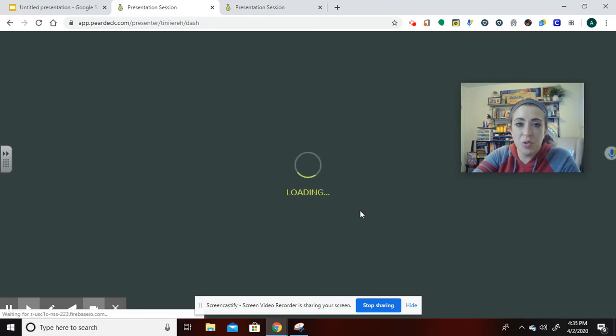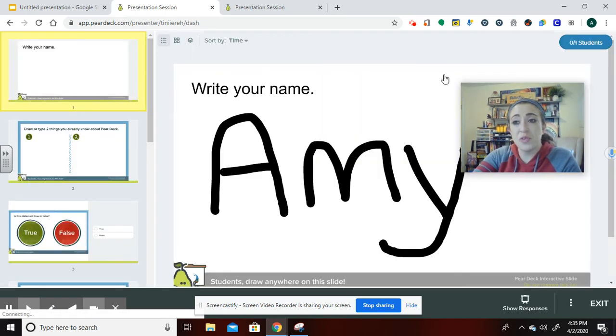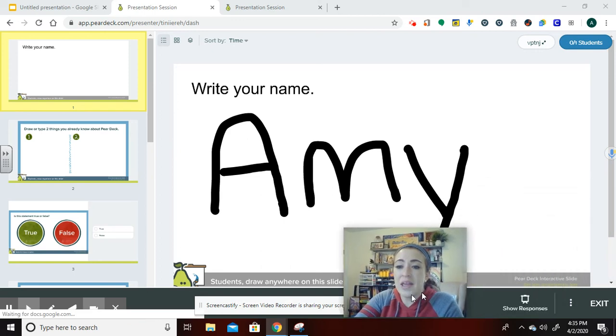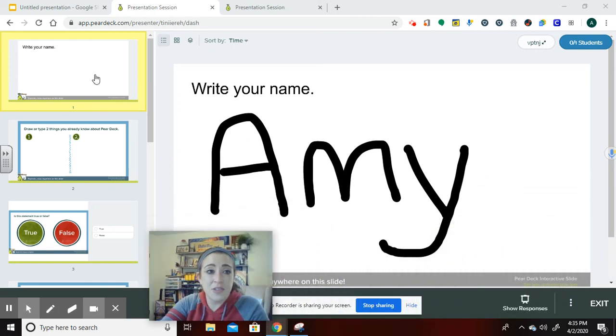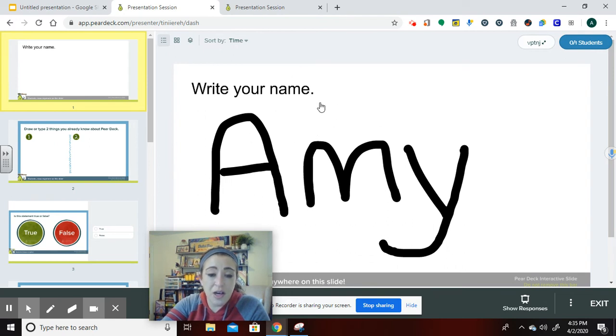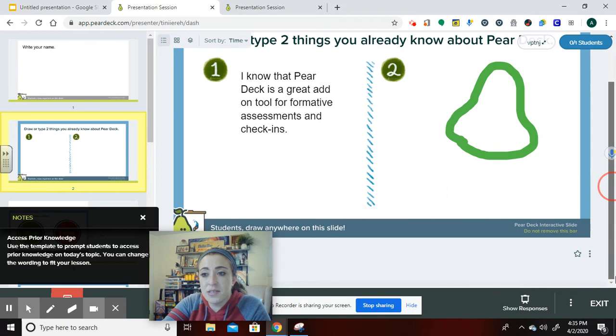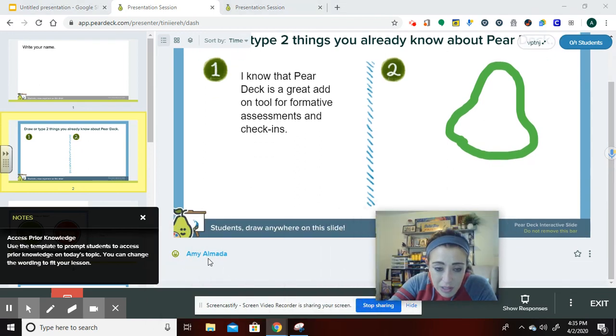And as it's loading, you're going to see all of the answers. We only had one student who participated, right? It was me. But what we would do in order to be able to navigate this well is I would click on the first slide over here, and then there would be a scroll bar that I'd be able to scroll through all of the students' responses. So I would go through like Amy, maybe there was Billy, maybe there was Susie, and they would all be here, their responses for this slide. When I want to look at the next slide, I would be able to scroll through. And at the bottom here, it says who it is.